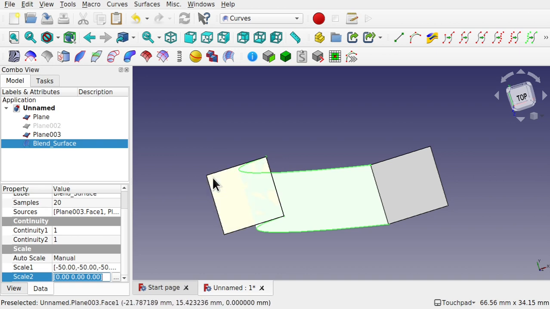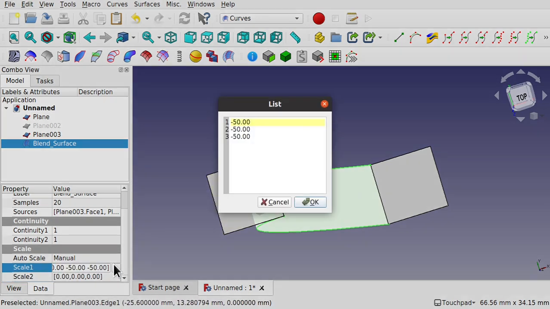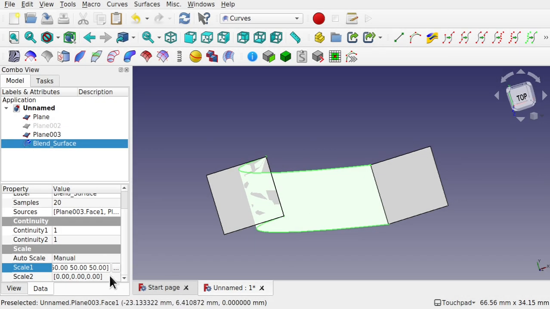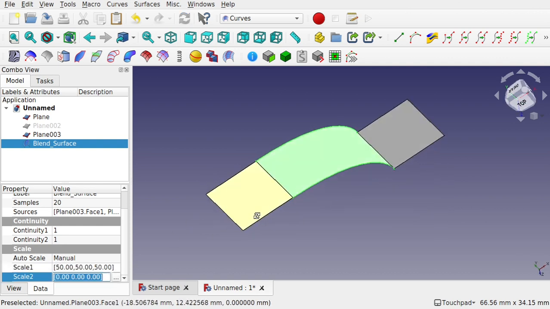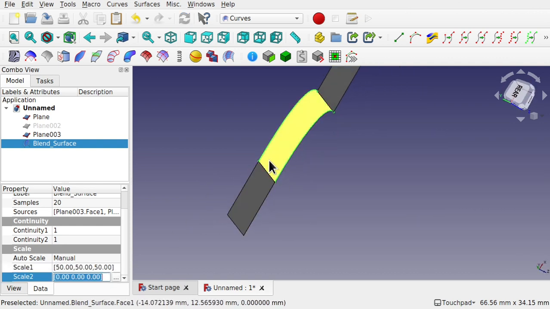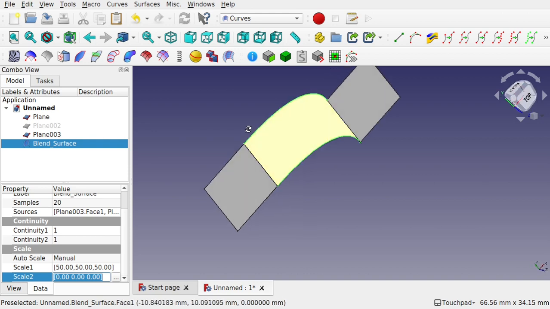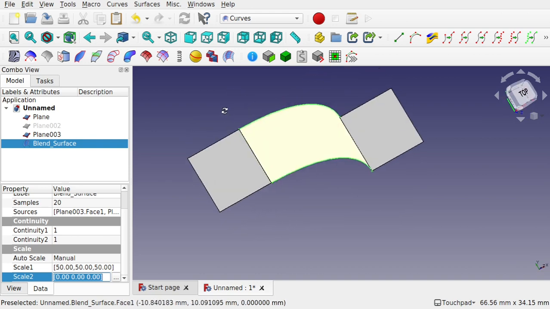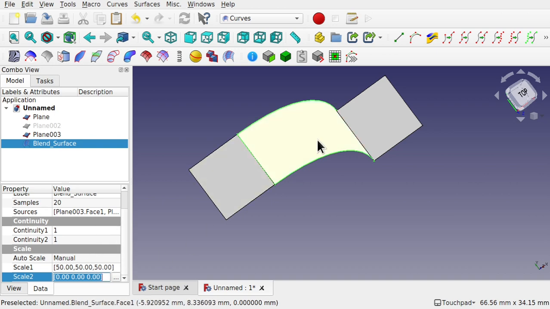It's pushing this way. And if we do it the other way, to 50, then our curve is pushing this way. So you can see we can actually have complete control of the curvature of that actual blend surface in there.